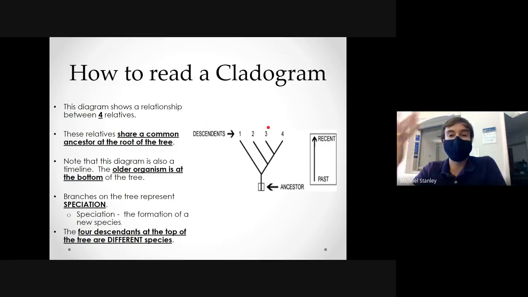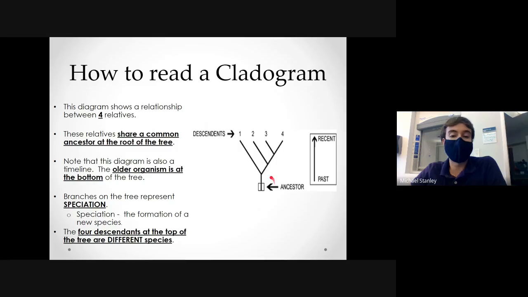So a cladogram works kind of like a tree, if you will, where we have some sort of base of the tree and then all of these branches that are branching off of the tree. These branches represent organisms. They represent plants or animals that had some sort of common ancestor hundreds of millions of years ago. So you can think of a common ancestor as being kind of like the base of the tree. So our four descendants up here, our four different species, are all different species that branched off from this common ancestor tree.